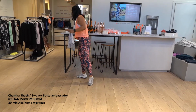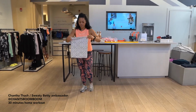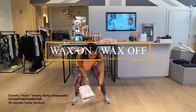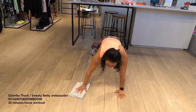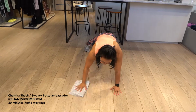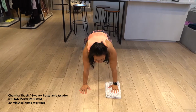Core is activated. Next we're gonna do knee tuck. I'm gonna call it wax on, wax off. So you'll be in a plank position again. Strong core. We're gonna go 5 one way, 5 the other way. Try not to open up your hips. Keep it really parallel to the ground, okay?